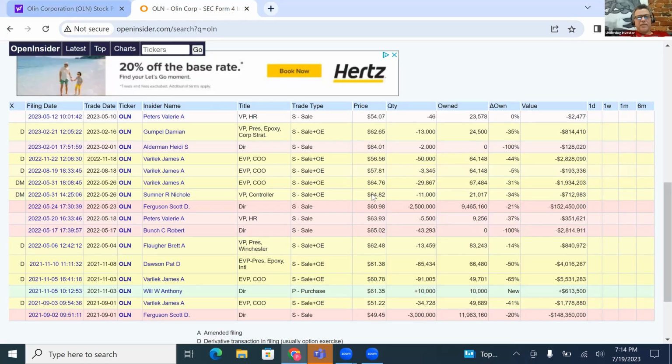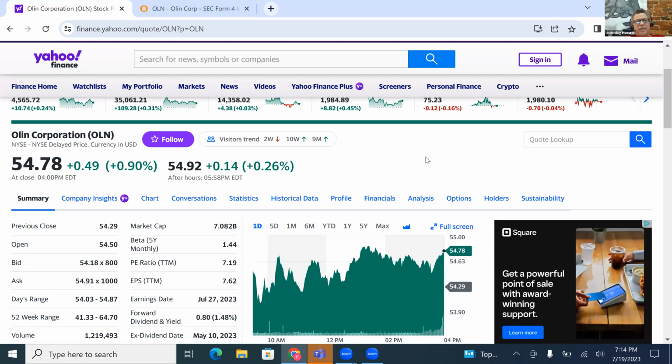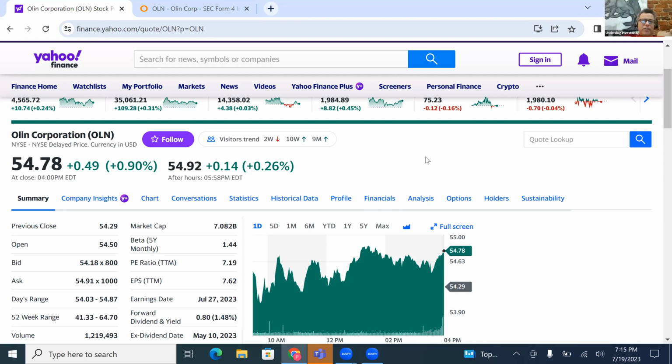So it didn't take me very long to just look at this and then move on to the very next one. Because as I said, you should be turning over a lot of rocks to find something you like. And then when you find something you like, start looking deeper, deeper, deeper. And then if you find a reason not to buy it, then move on. But some of them you can discount right away. And this is one that I pretty quickly put in the too hard pile.